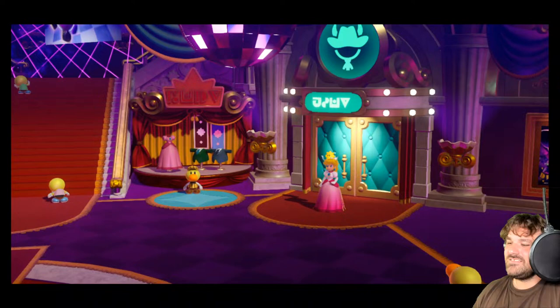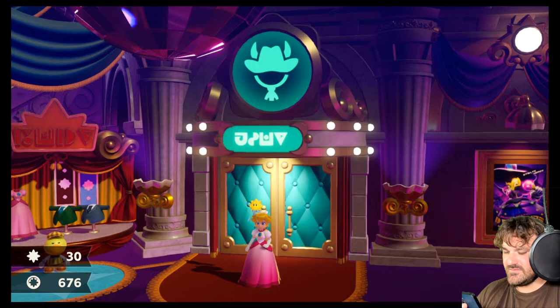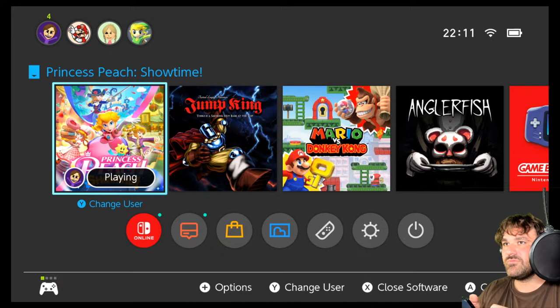I'm writing a status right now. How do you write? I can't remember how to write. Princess Peach is the most difficult game. I can't spell. Princess Peach is the most difficult game.